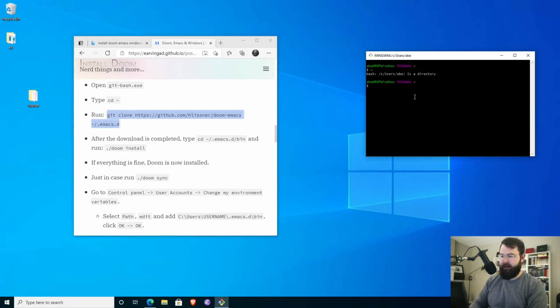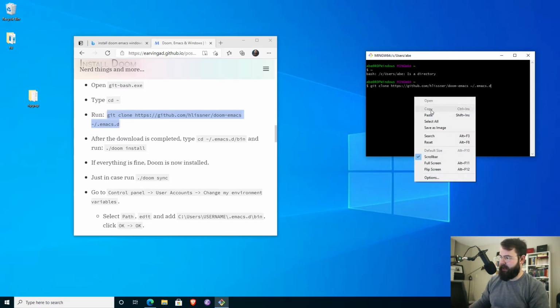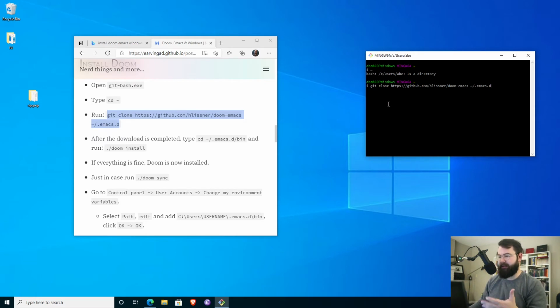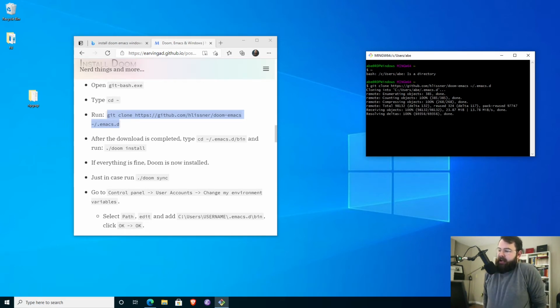All right, so there we are. We're going to run this command. And to copy and paste inside a terminal, copy is control insert, and paste is shift insert. So that's how you do it inside this here. You can't use control C, control V. You have to use different commands. So control insert or shift insert pastes this. So let's run this command, and it's going to this person's GitHub repository and downloading those files for us. All right, so we're in.